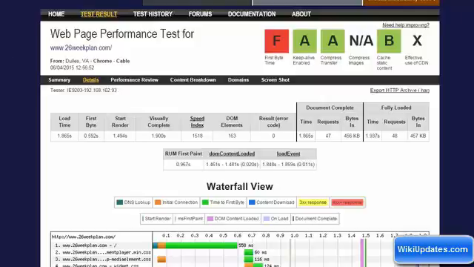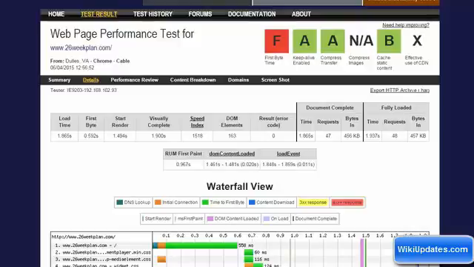Now, because my website 26weekplan.com isn't that media heavy, it's not too big a concern for me. You can see that the total load time is still very, very good there, and it is very good in different locations around the world. So that's why I haven't bothered about a CDN too much. But if you have an e-commerce site that's targeting all over the world with different videos and images talking about your products and services, then a CDN is very, very important. So hopefully that gives you an overview of how to test your web page, and also how to improve different elements within your web page.